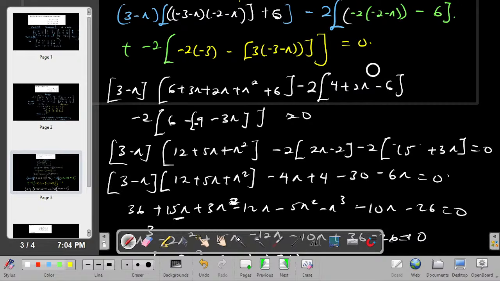Then we also have our minus 6, all within the brackets. We came to the last one, minus 2. Here became positive 6. Minus sign is out. We had minus 9. Then we had minus 3 lambda inside is equal to 0. This still came. We had 6 and 6 giving us 12.